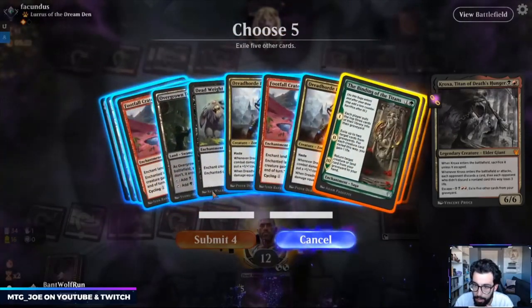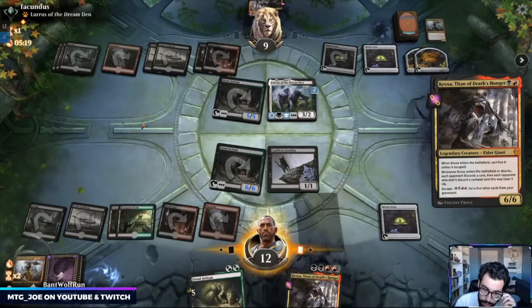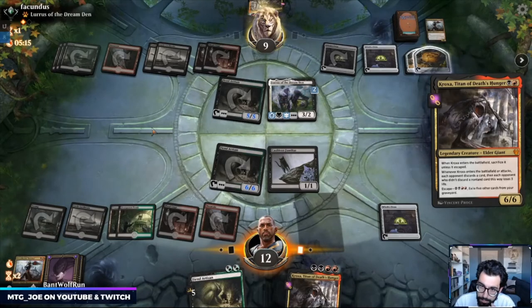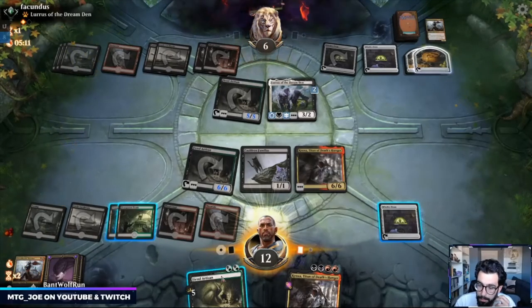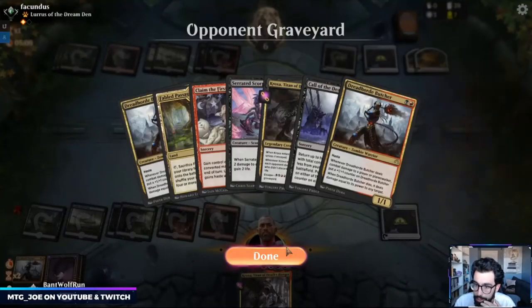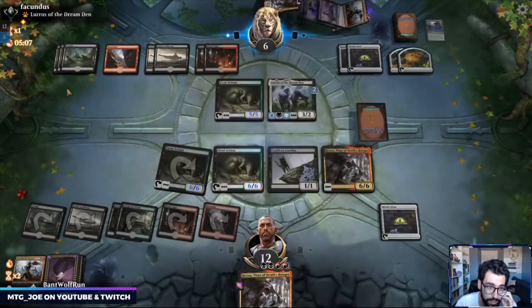1, 2, 3, 4, 5. They take another 3 points of damage. Then we just play out. So they can escape their Kroxa this turn. Gets rid of most of their graveyard.